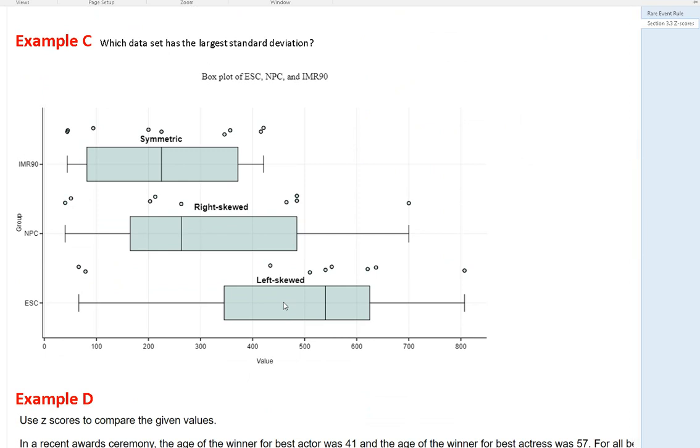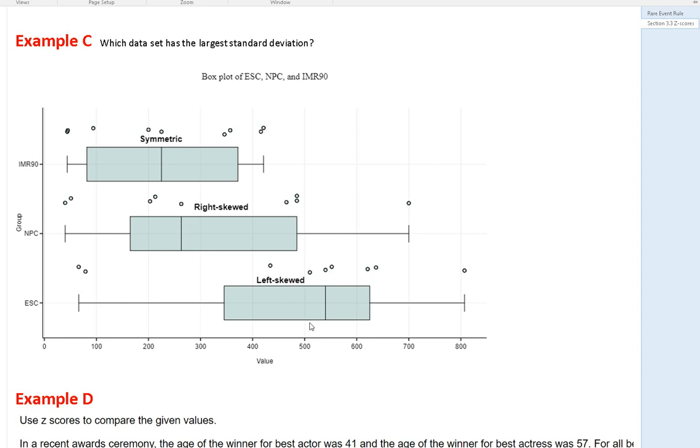I like this one. This one, there's no calculation. It's just asking you, do you understand what's going on here? And this is going to pair things up with stuff that we did in the last section. And the question is, which one of these data sets has the largest standard deviation? And that's a good question. Because it's asking you to look at it and interpret box plots, but it's also asking you, do you understand standard deviation from the last section? So it's kind of nice that the ancillary benefit is that it's showing you a symmetric distribution, a right skew distribution, and a left skew distribution.